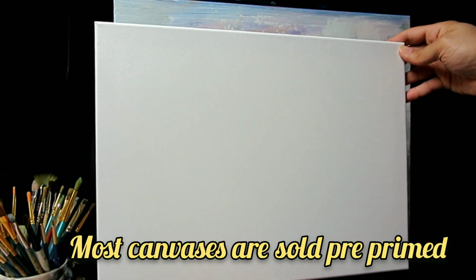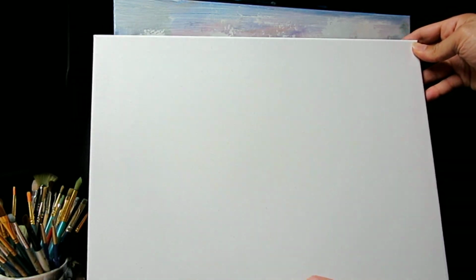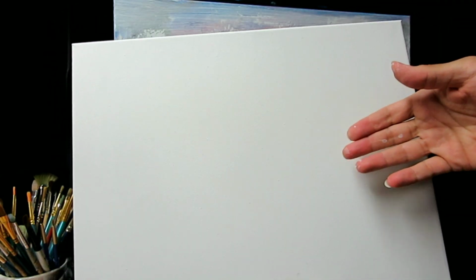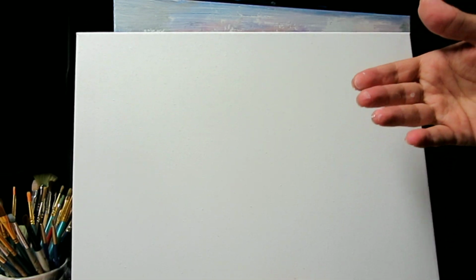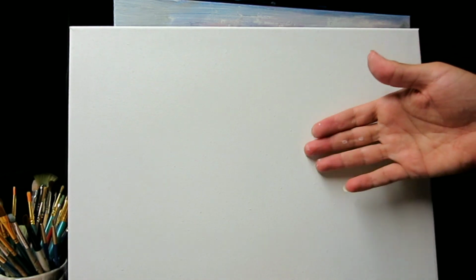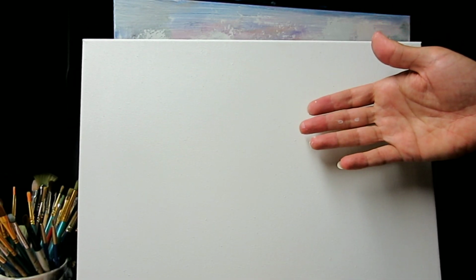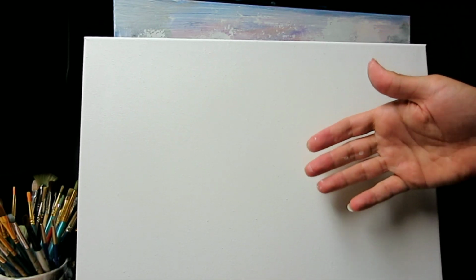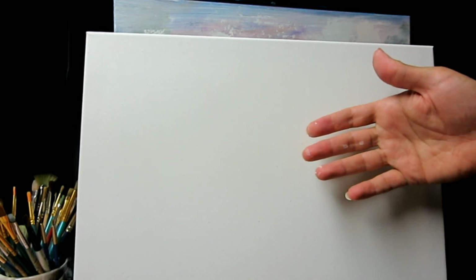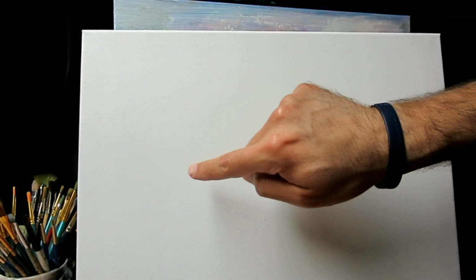Now if you buy canvases in art stores, like Michael's, Hobby Lobby, or Blick, or any other stores, they usually come primed, and this is good enough for beginner artists. Don't get overwhelmed, don't go invest in gesso and double prime every canvas. This is more for advanced artists who want to do fine details and portraits and stuff like that, and find this canvas a bit too rough, so they put a second or third coat of primer on it.